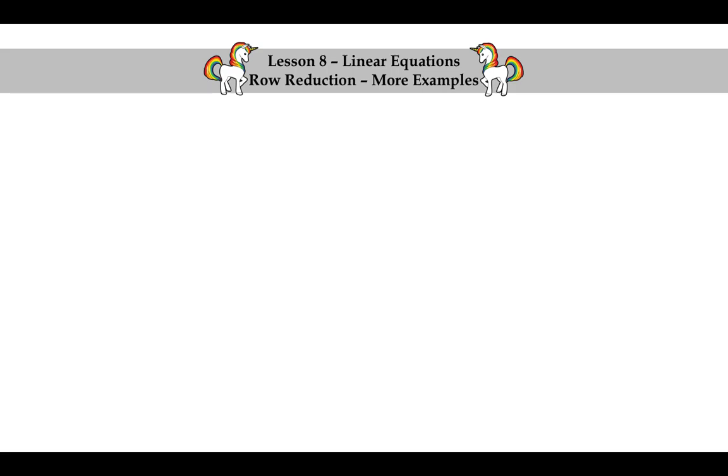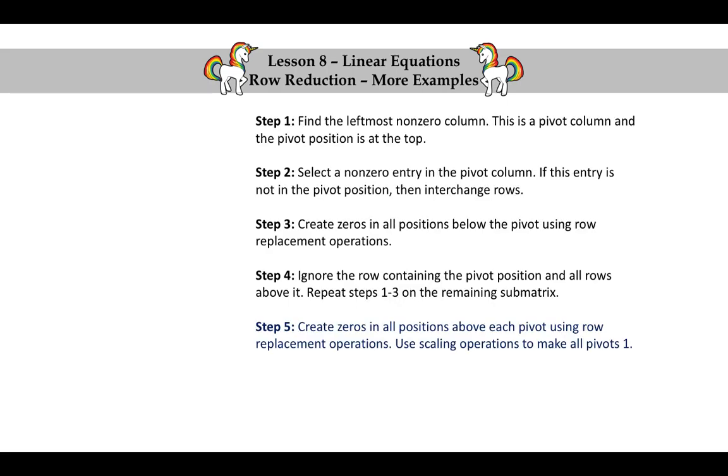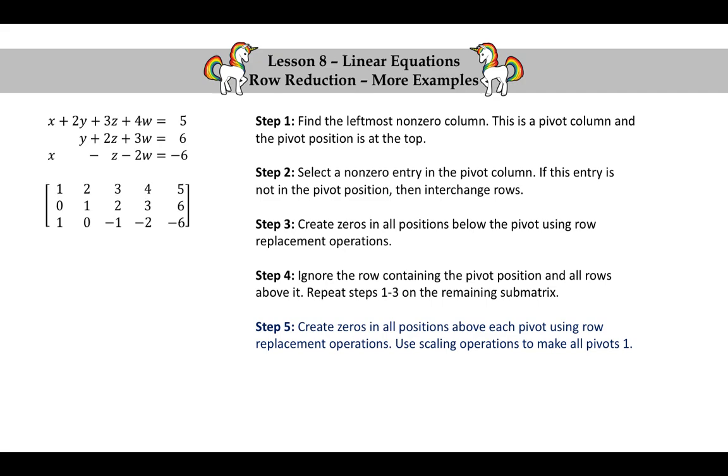Row reduction, more examples. In this video, I'm going to go through two more examples of the row reduction algorithm. Let's keep all the steps of the algorithm on the screen so it's easy to follow along step by step. Let's start with a linear system of three equations in four variables. And let's also go ahead and write the augmented matrix for that system.